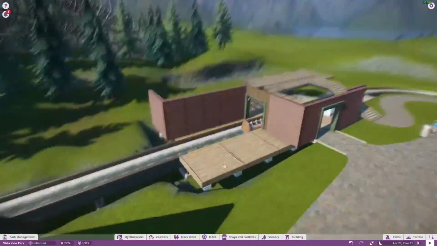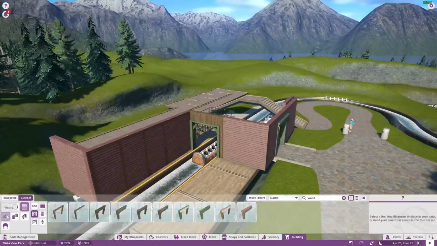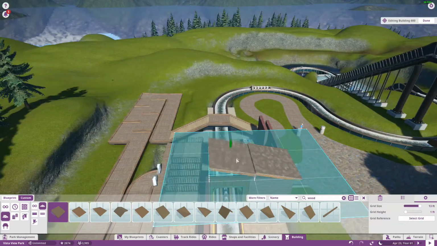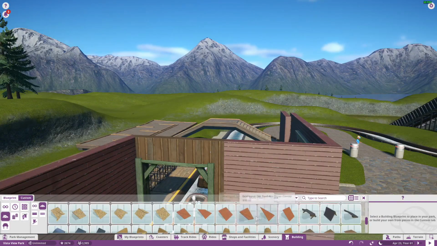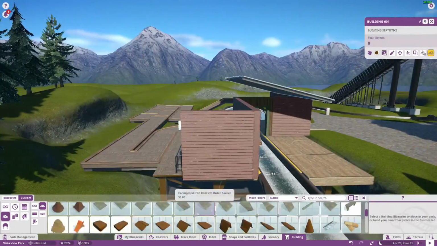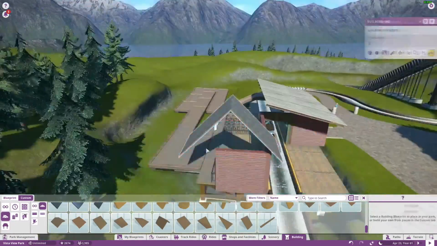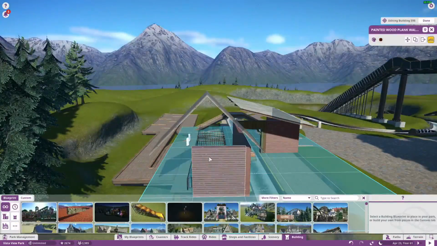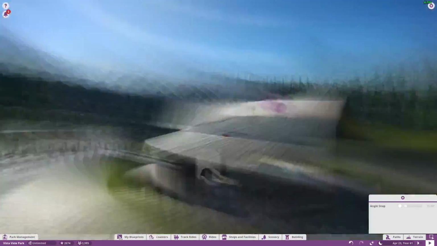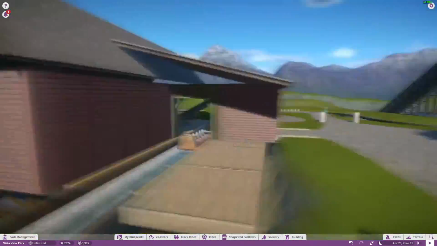Basically in today's time lapse build, what we were going to do is build the station for our log flume. Now, stations are hard, in my opinion. It's what I have the most trouble with because you have to come up with a really good theme, and you want to make it detailed. You want to make it unique, something colorful, something that attracts people to go there.